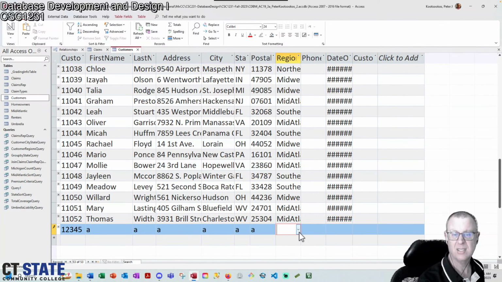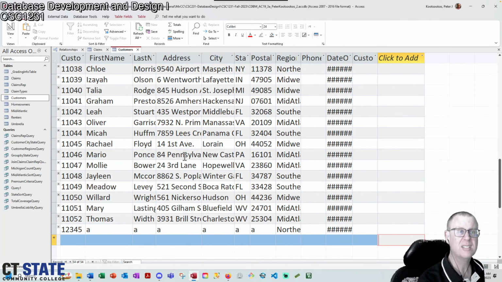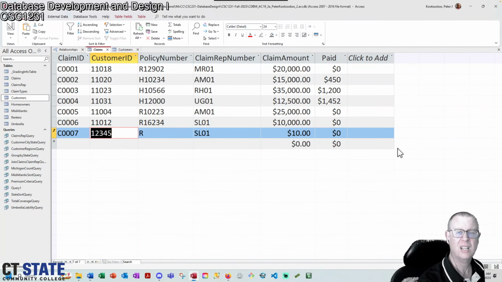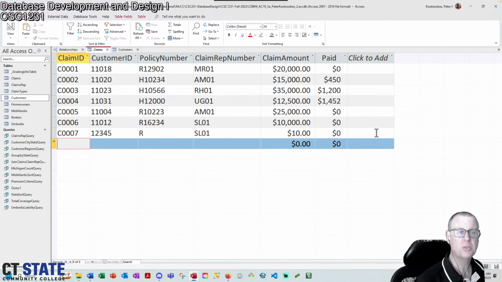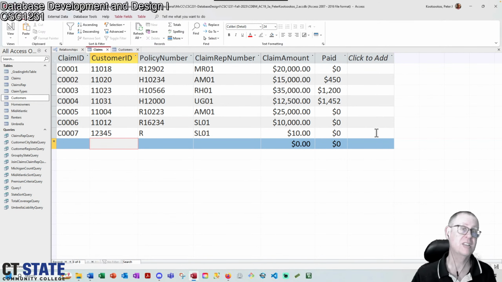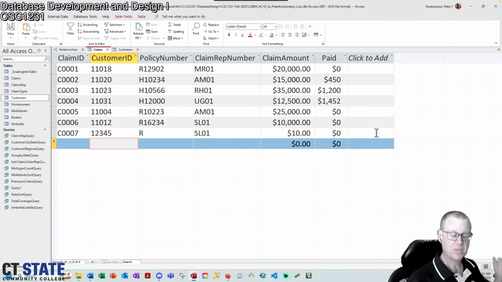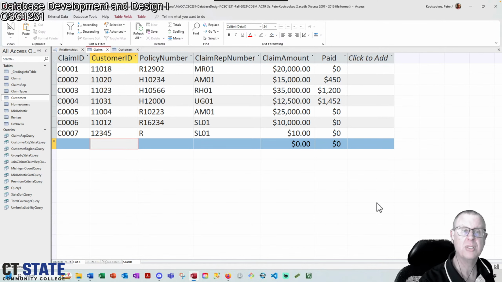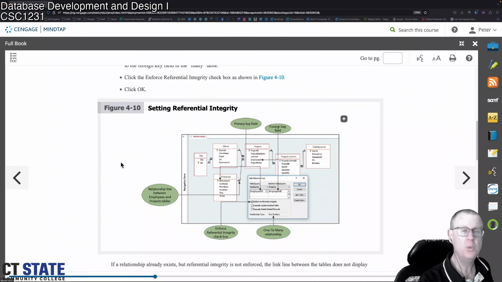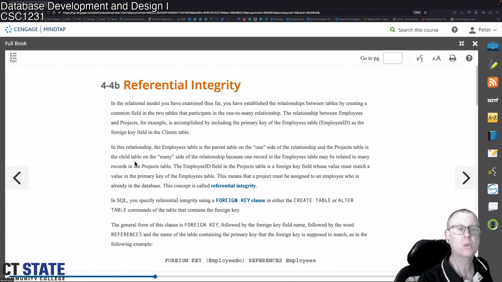and I need to pick out a particular value, and let's just start that there. Right, so now that value is there, and I should be able to save it. And now it doesn't give me an error. That's what happens when you enforce referential integrity. Okay, that might do for a quick look at Module 4.